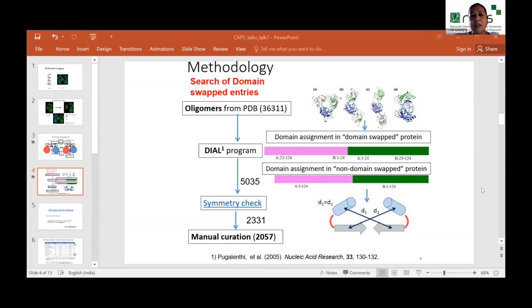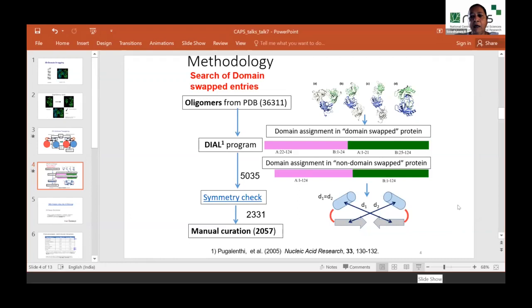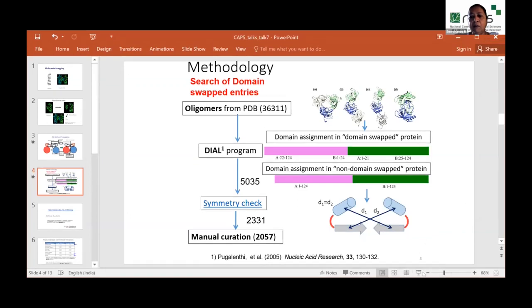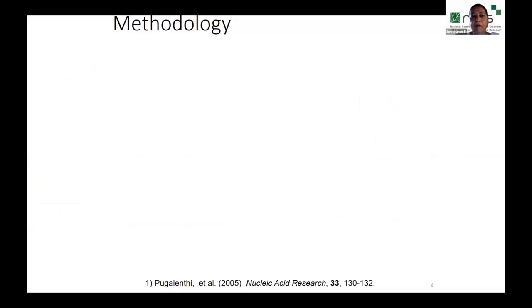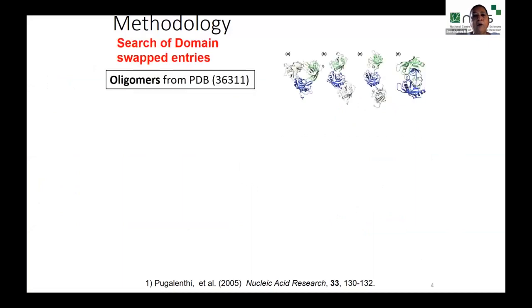All right, so we'll go back to our discussions on what more one can do. And I had mentioned that we can apply this in the context of neurodegenerative diseases. So can we predict, say, in the human genome, how many proteins are likely to be engaged in swapping? That's the next question we were asking. And since we have a rich data set of domain swapped examples, can we use that for the prediction?